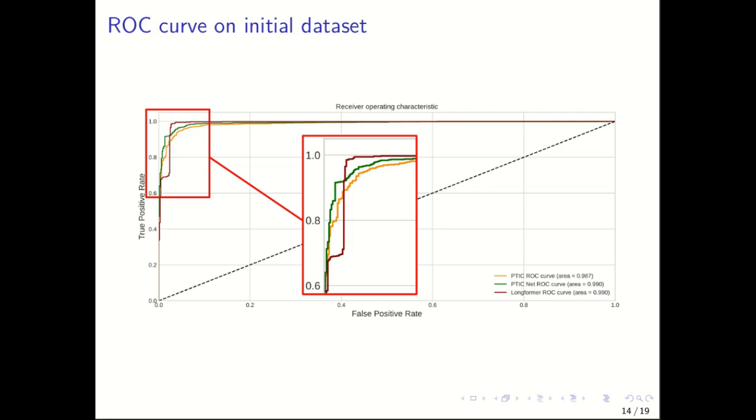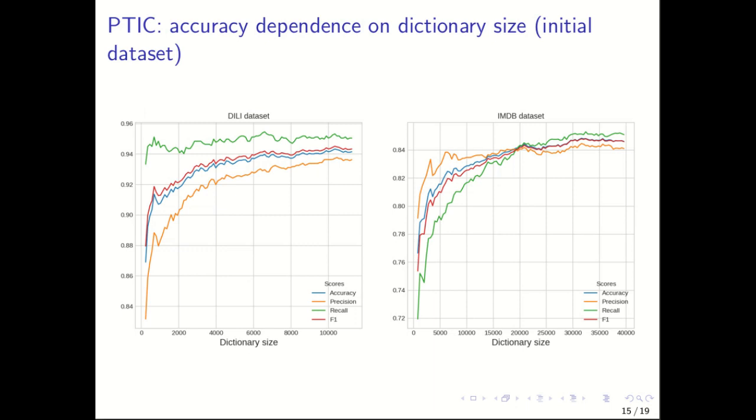We decided to check how the performance of TIS depends on the dictionary size. For the daily dataset, recall is changing only slightly with the dictionary size, meaning we do not need many words to classify something as daily. This is contrary to the IMDb dataset. In the first case, we have two classes that are not balanced by the significance of words, daily and everything except daily. Some words guarantee something is daily related, but there are no words that guarantee the same for the everything except daily class.